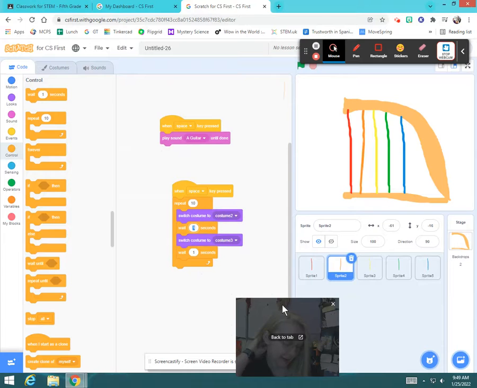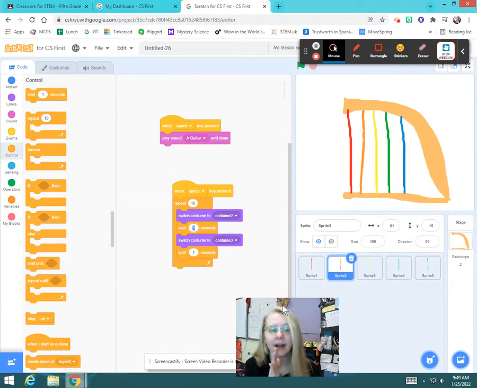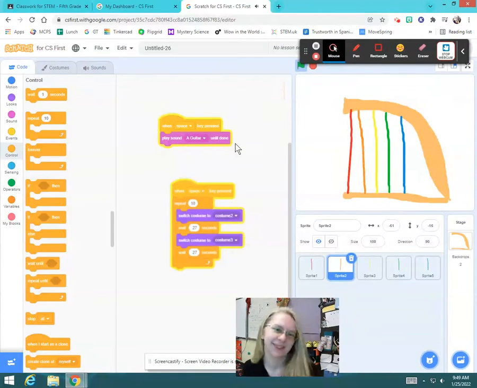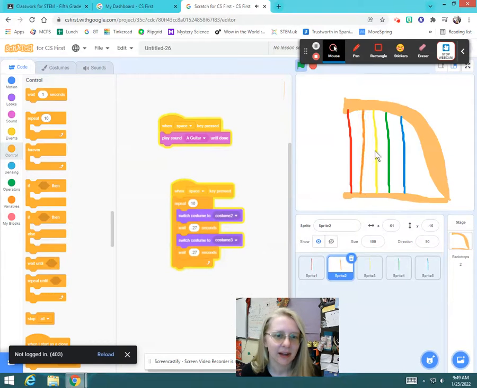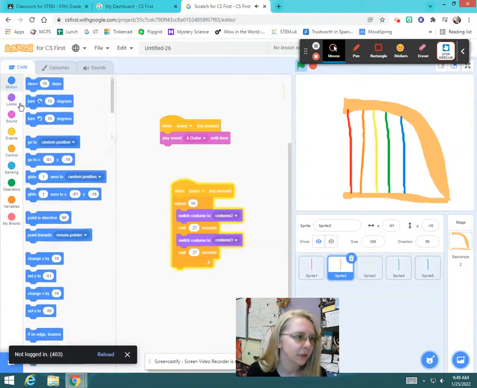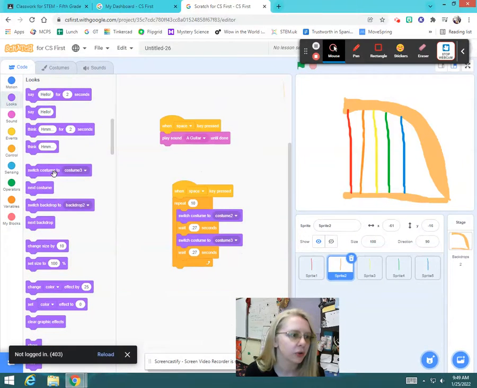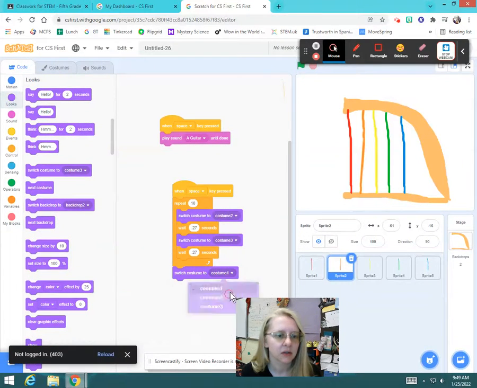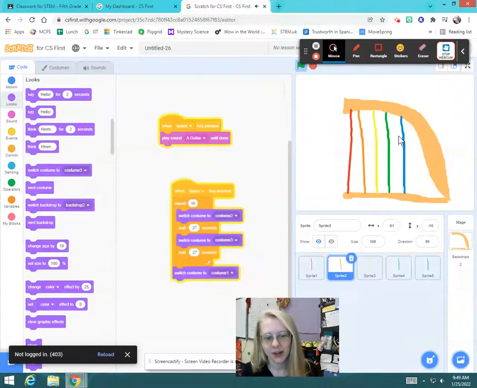And the other neat thing about vibration and sound is that the higher the note goes, the quicker it vibrates. So instead of putting it at 0.3 this time, I'm going to put it at 0.27. That is going to be slightly faster than the red note. So you're going to notice, when space key pressed. That's right. So this one's not going to vibrate at exactly the same frequency. Oh, and I also want to make sure I remember to switch it back to its holding still costume, so it's nice and straight after I play notes.